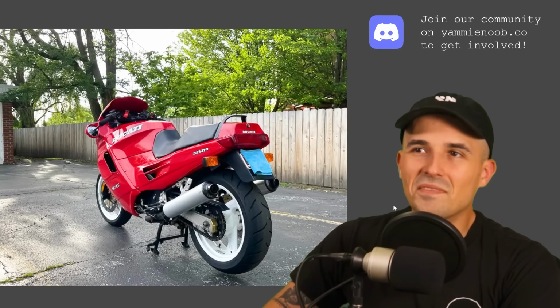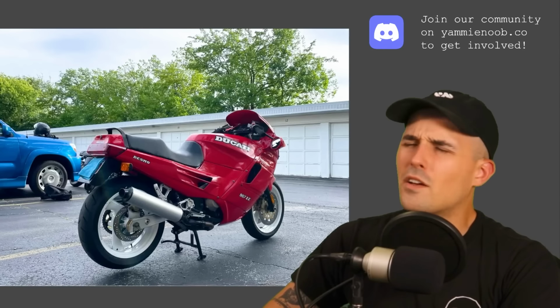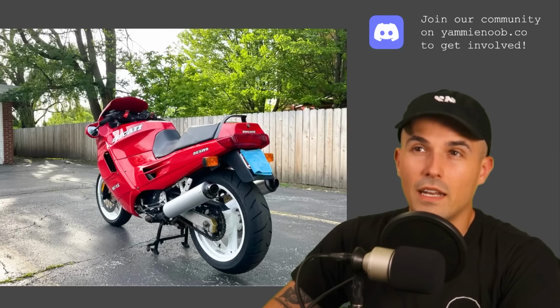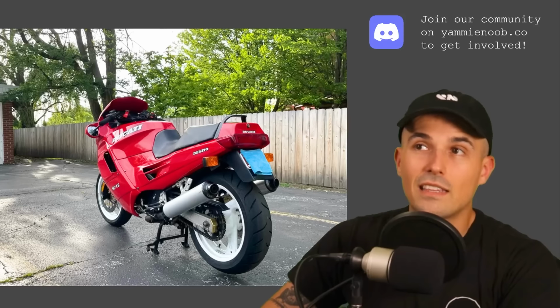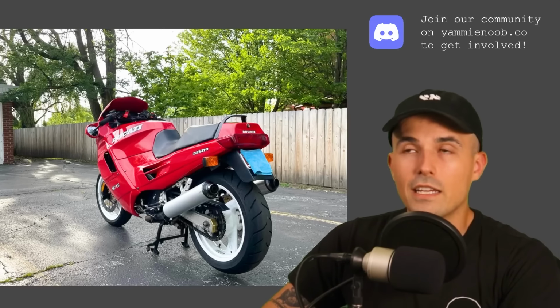And then we have, it says Veglia right here. So that's just phenomenal that the speedometer here says Veglia. It's just so Italian, isn't it? Yeah, this is a beautiful time capsule of a bike. Beautiful vintage. Really a fair price, honestly. $4,500 for a completely immaculate museum spec Ducati. I mean, sure, yeah, why not? That definitely feels like it's worth it to me. So we're going to rate this one a 9 out of 10. I really think this is a fantastic listing for the price if you're in the market for a classic Ducati, and we'll keep it rolling.